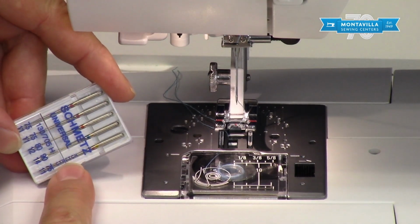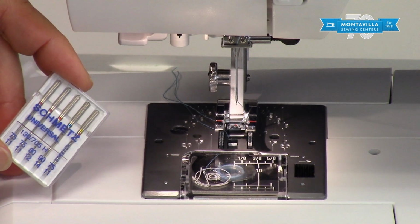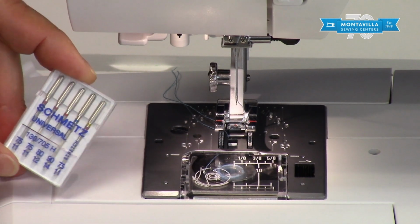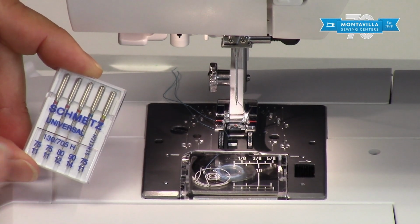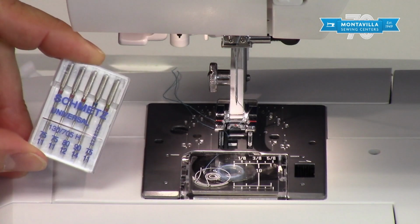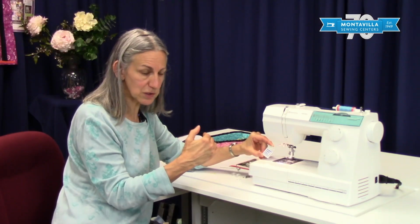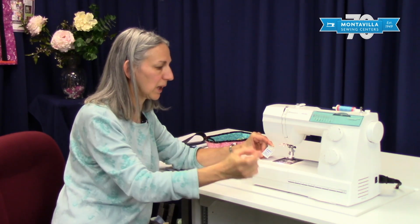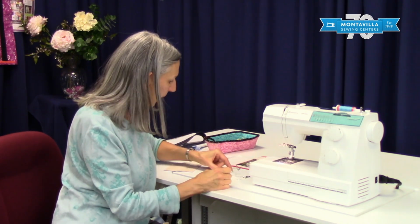Stretch would be for your stretch fabrics, especially good for anything that has spandex or a really elastic type fabric. The reason why you want to use a stretch needle for sewing stretchy fabrics is because it'll help you keep from skipping stitches. It'll make it easier for the needle to go through the fabric and the bobbin to catch that needle thread and make a stitch.